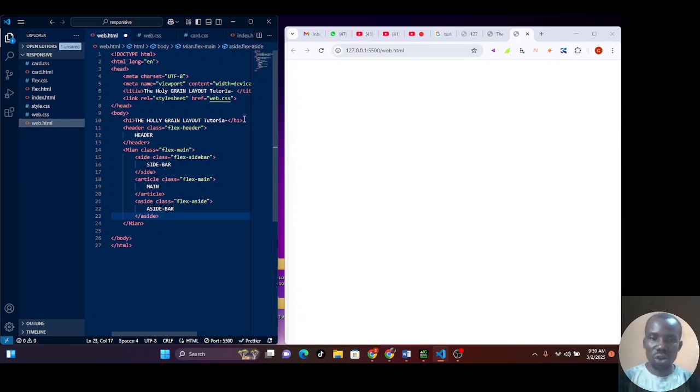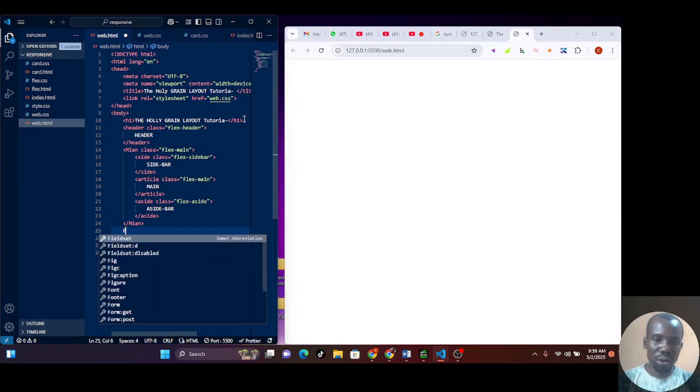Okay, so we are through with the main, so let's leave main now and move to the next one, which is footer. So I'll type my footer. Should be in small letter. Footer dot flex dash footer. Remember, this flex dash is not generic. You can use anything you want to. I'm only using it because I want uniformity. You can just put footer yourself and type your way. Put your side and type your way. So it's not compulsory.